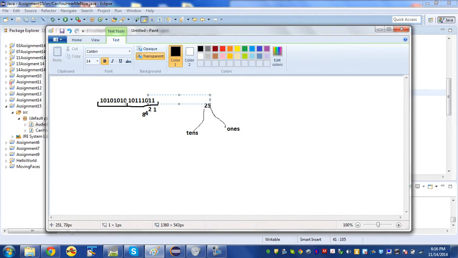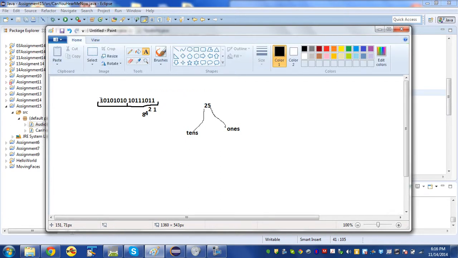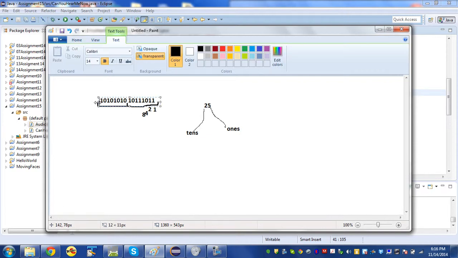Now we normally think of the thing on the left as having greater significance, all right? We call it the most significant digit. Like the tens place is more significant than the ones place. And so this last digit would be thought of as the most significant digit. But sometimes computers store things in a reverse order, and most of the time we don't even think about it. But every once in a while, we have to pay attention to which digit is considered the most significant digit and which digit is considered the least significant digit, because it changes the interpretation of the number.